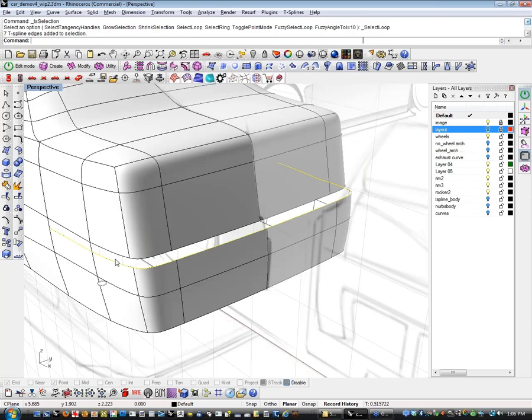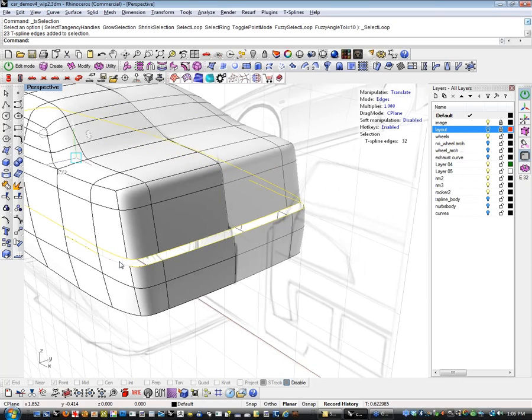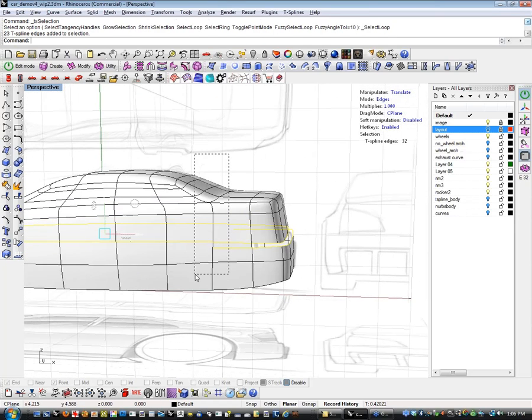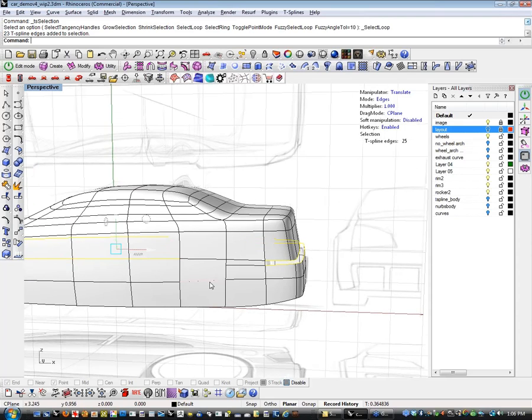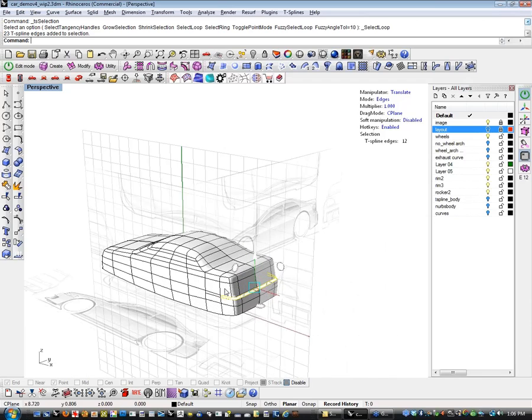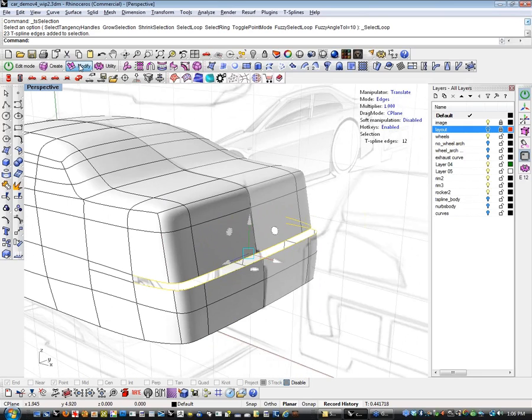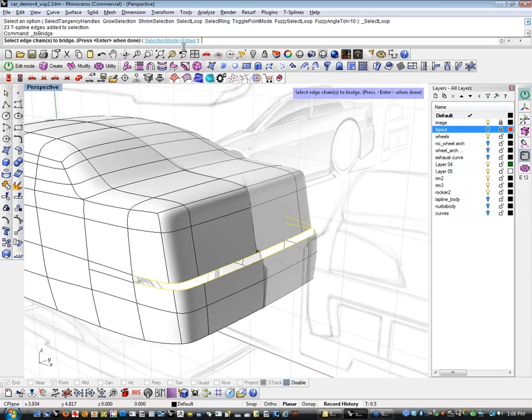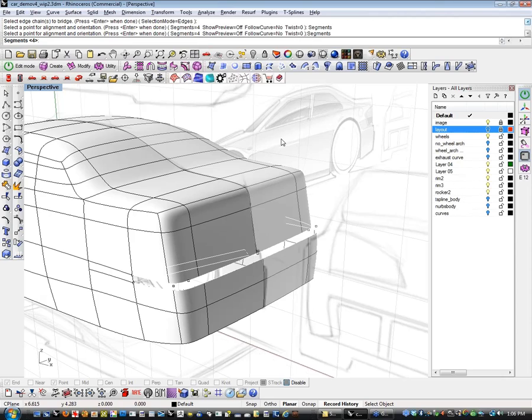And then I'm going to pick this edge and this edge, not all these other ones. And I'm just going to bridge. And in this case, I'm just going to bridge using one segment because I can always add more later.